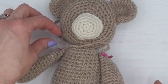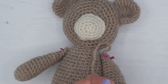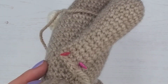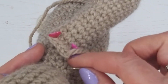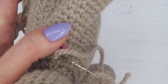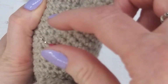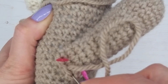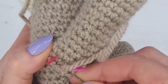So we're going to sew on one of the arms and then I will leave you to sew on the other arm. So we're going to thread our needle with the strand that's attached to the arm. And we're going to work it very similar to how we did the other stitches. So you can't really see them. So I'm going to go down exactly near where my thread is into the body. And then come up a couple of stitches away, like so. And then I'm going to go down, probably about a stitch away, and come up near the end.